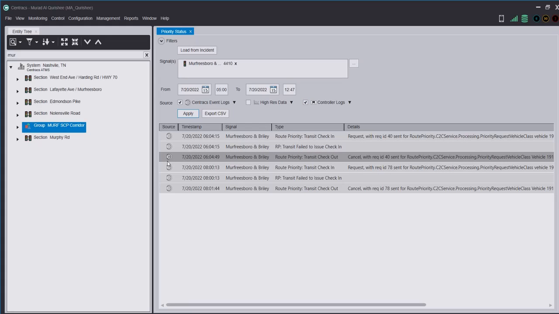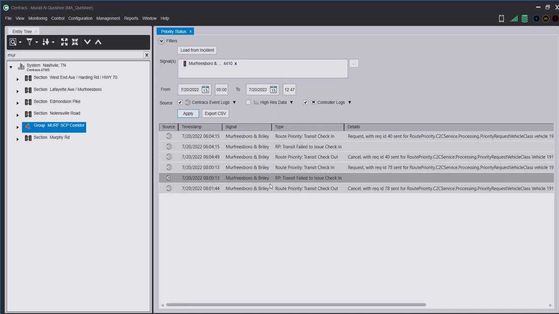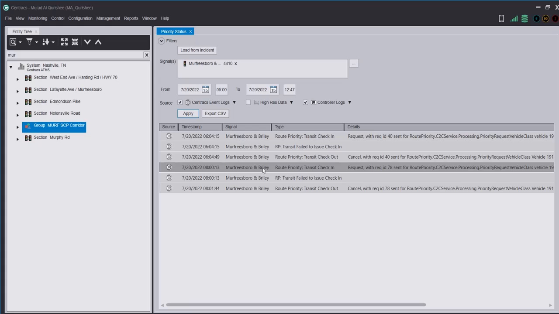The controller will show that SCP, signal control priority, and TSP have been activated, and if there is any high resolution data, that means green extension or red termination or early green, early red, something like that, yellow, different types of information in here.